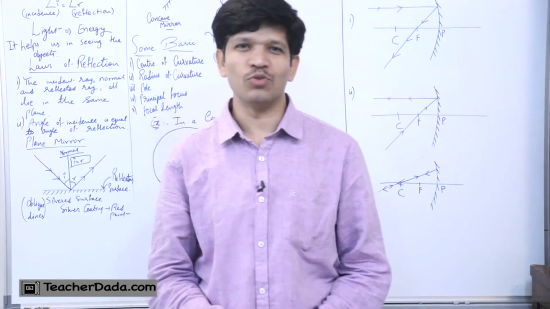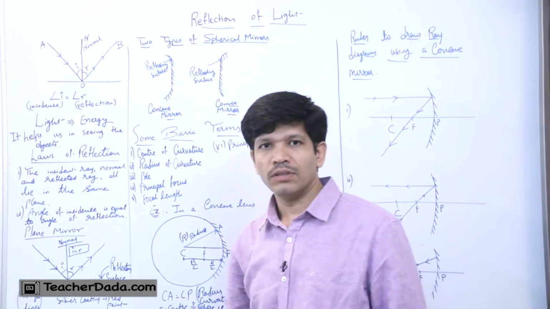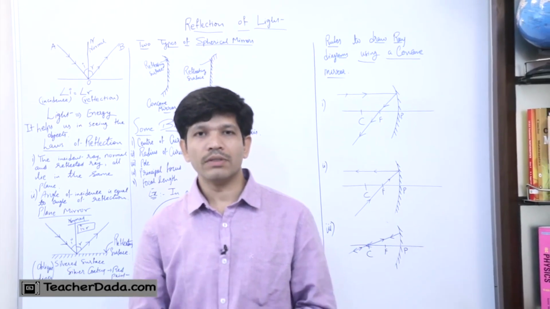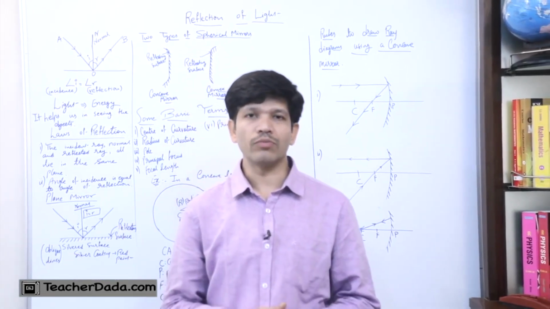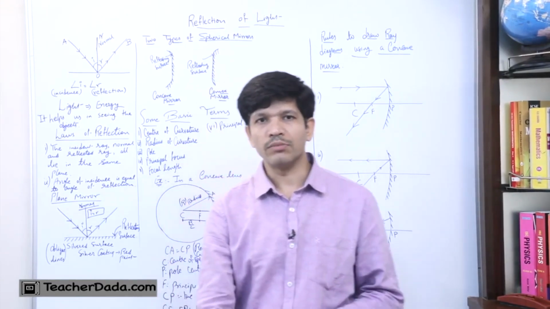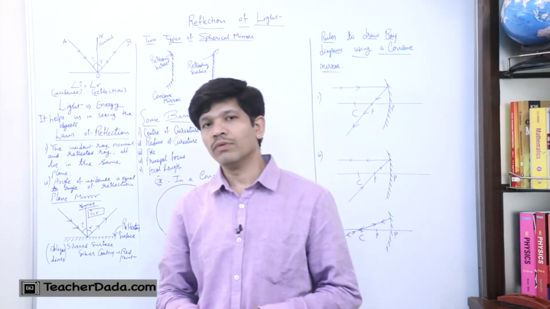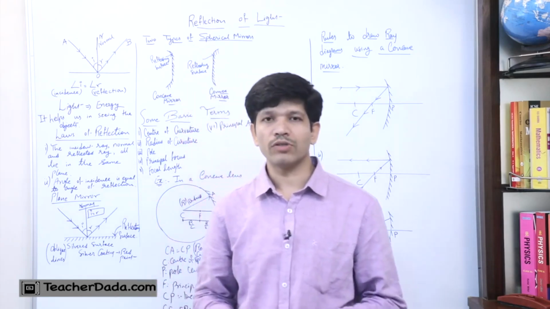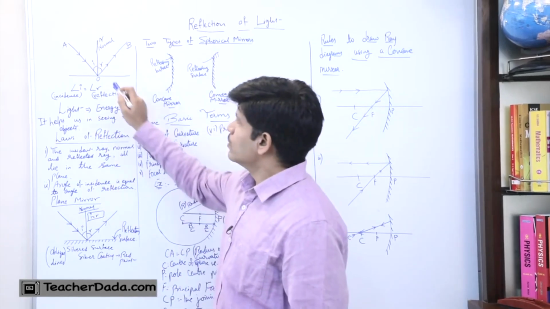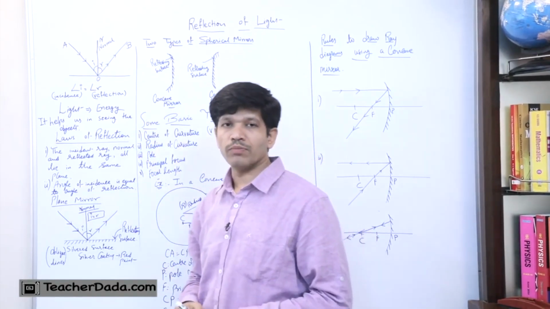Hi everyone, today we are going to study a new topic, and that is known as reflection of light. Now, why are we able to see the objects in our day-to-day life? What is light? Light is actually the sunlight which comes directly from the sun and falls on the objects, and it is nothing but energy. So light is energy, and due to this energy we are able to see the objects all around us. Light is one form of energy, and we also call it solar energy.